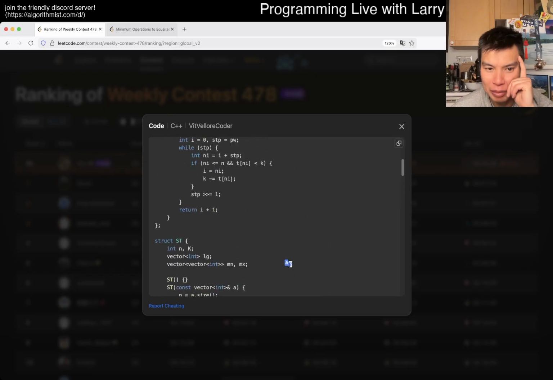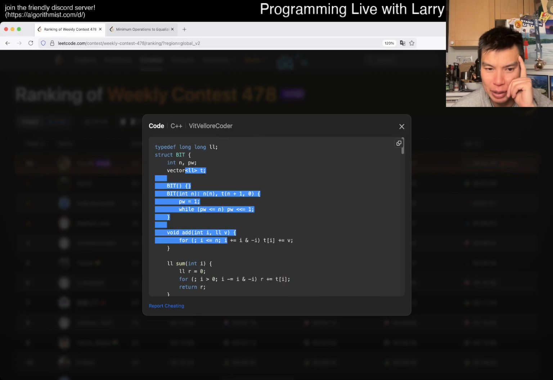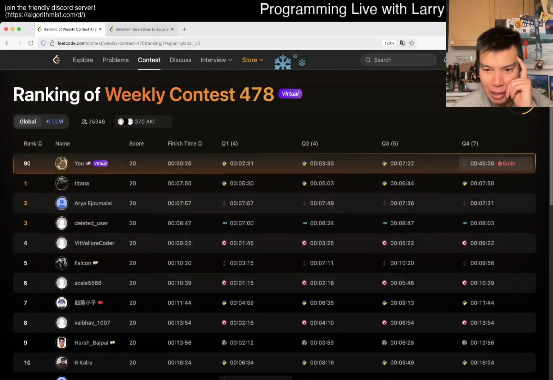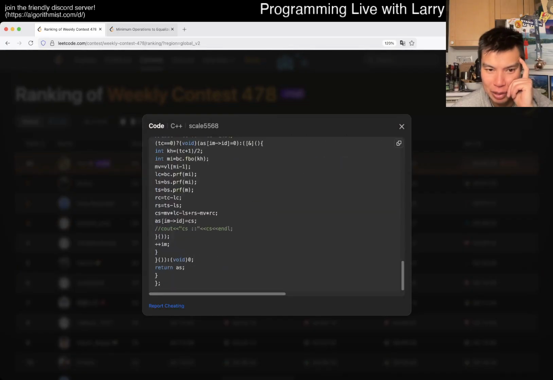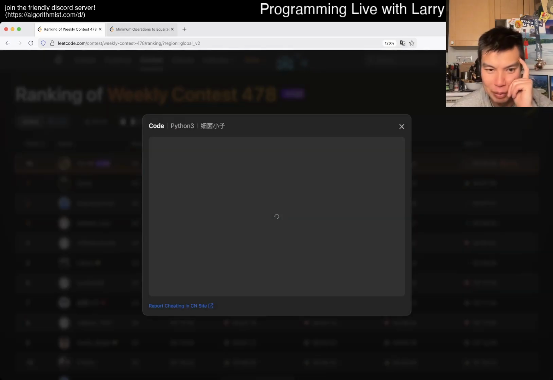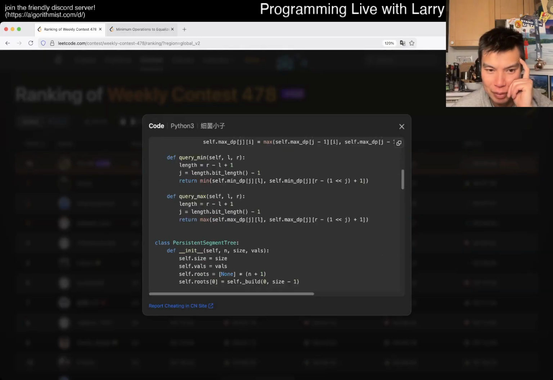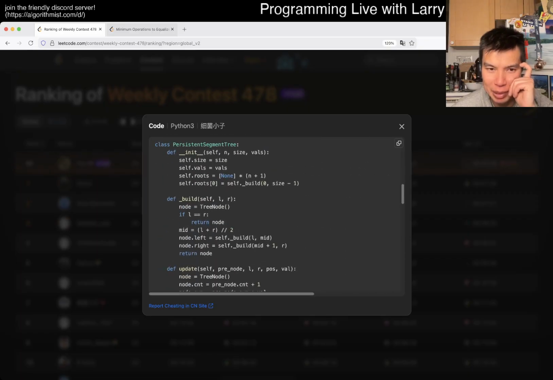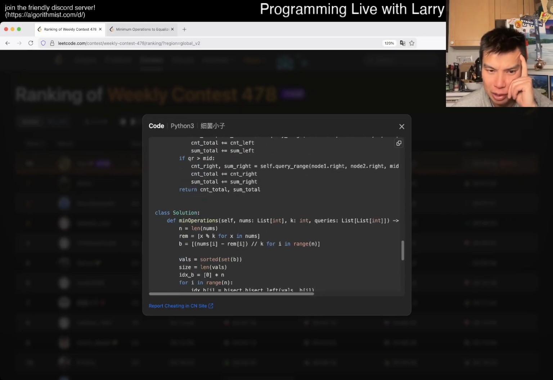Oh wait, no, they did it with a segment tree. I thought they did it with a BIT. Instead BIT is, I don't know. But it seems like my idea is basically what people are doing. Okay, that's just not readable, but okay. Sparse table. Oh, PST means persistent segment tree. I didn't use a segment tree, right?